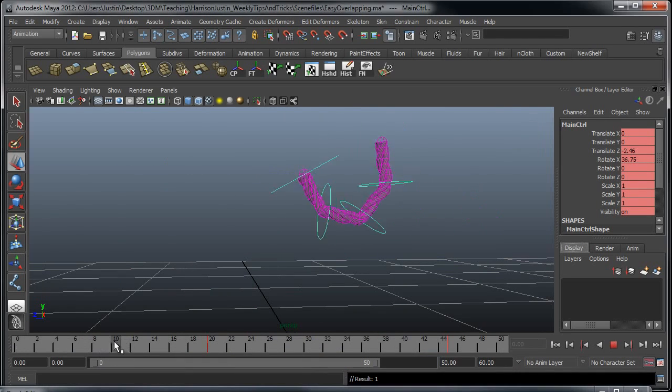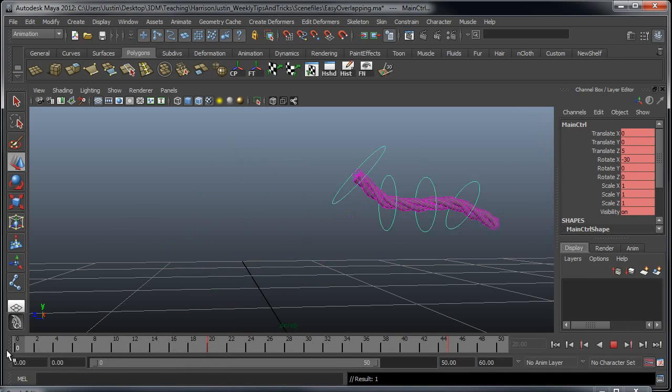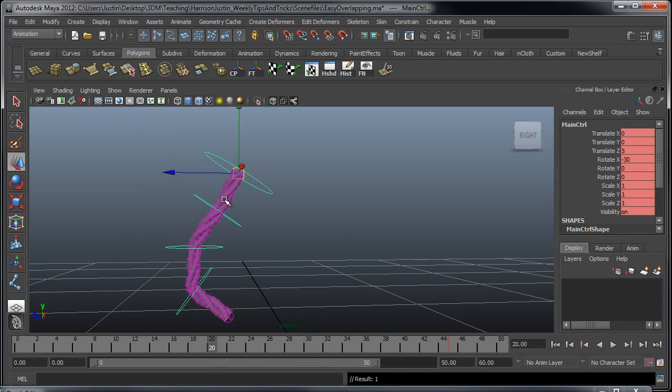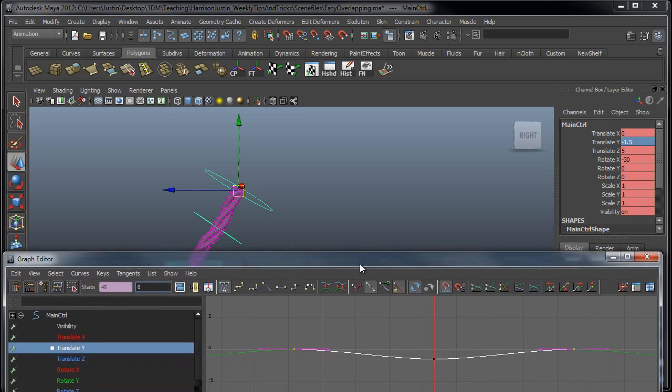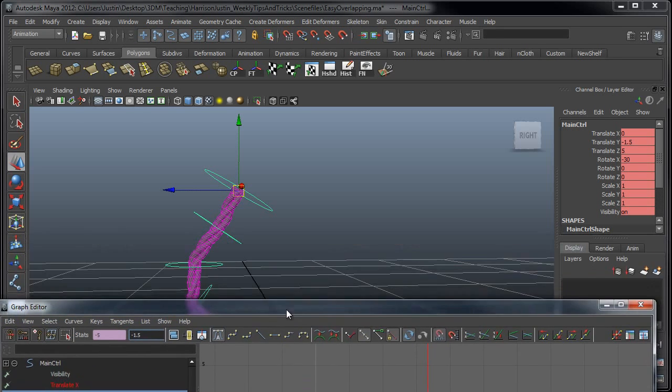And then let's say maybe at frame 20, we also wanted this to bob up and down as well. So maybe at frame 20, we want it to be at one of its low points. Let's say every time it hits either the beginning 20 or the very end, we would have that at its low point, so it would bob up and down throughout. So maybe we could change the overall value on Y to, let's say, negative 1.5. And if I bring my graph editor back up here, I'm going to change the beginning and end values to negative 1.5 as well.